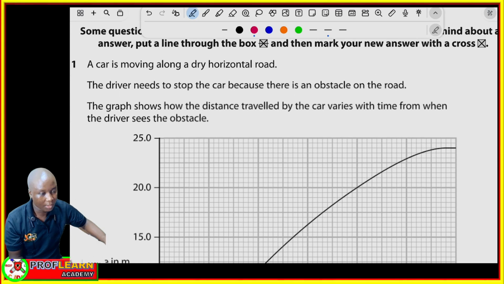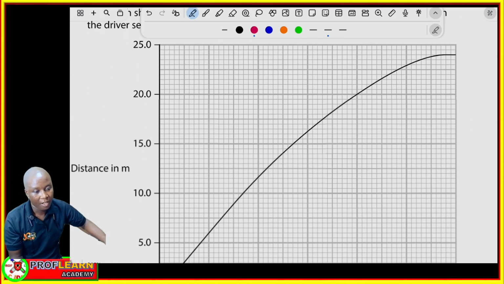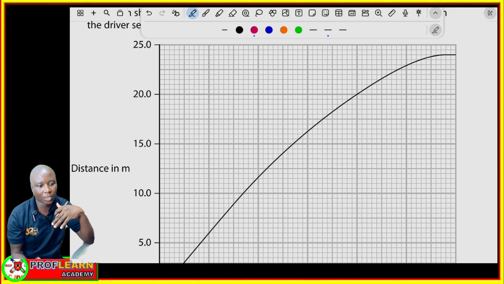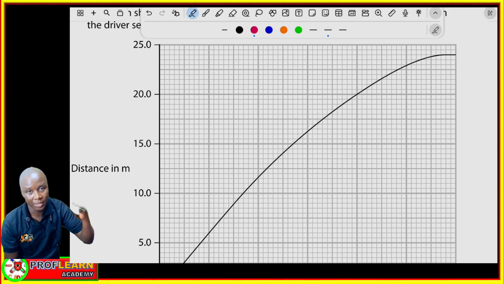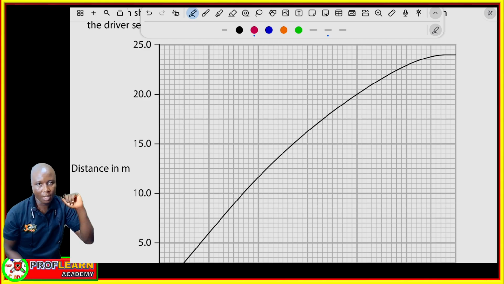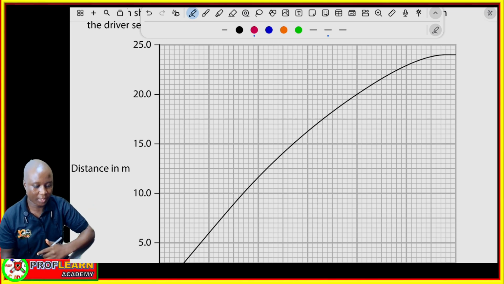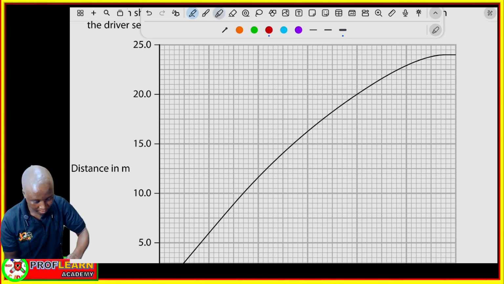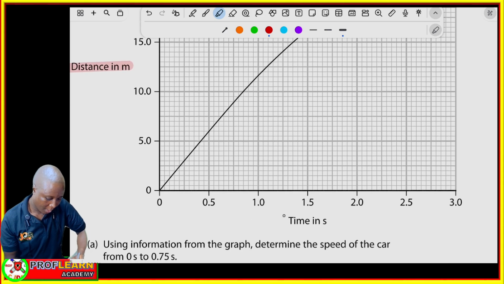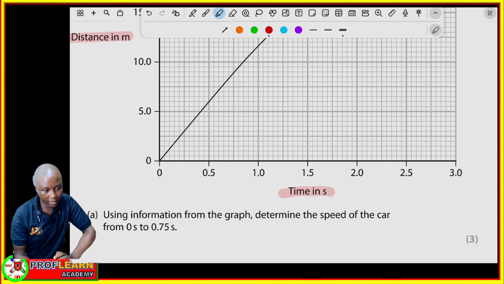Let's look at another question that I've been asked from the previous video. You can check this video here that is showing. We did the velocity time graph and the kind of question I asked, but now this one is dealing with a distance time graph.